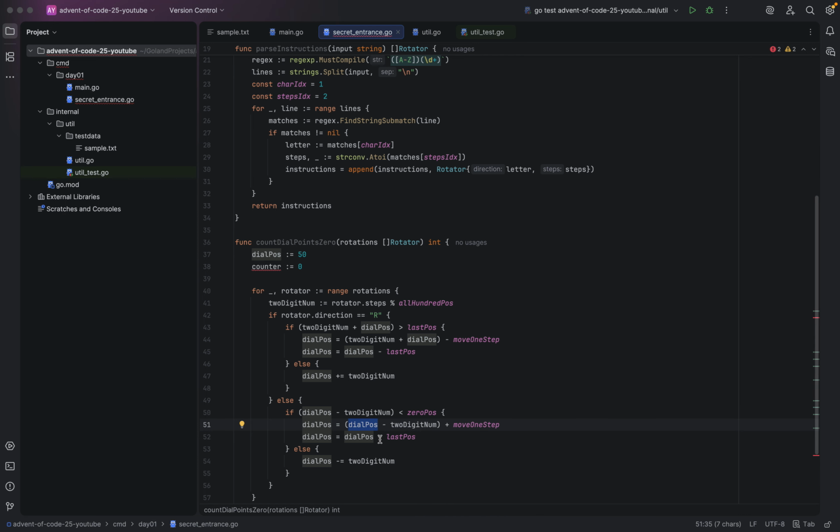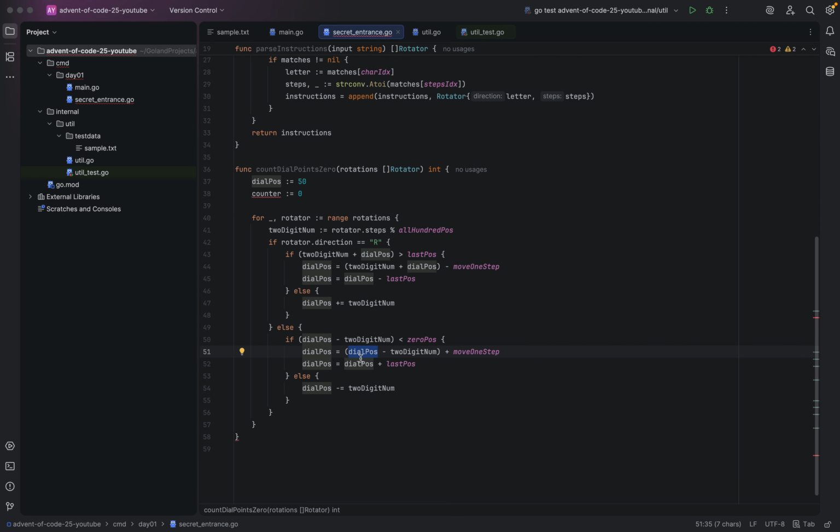Then 0 plus last position, because it's actually minus 1 but we have no minus 1, so it goes up again from the first position to the last position, which is 99. Otherwise we can just directly subtract it, and that's it.